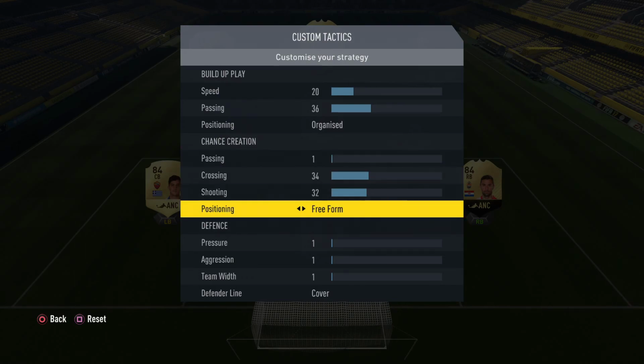The chance creation, I personally put this on free form as opposed to organised, just so that my players can interchange. So for example, my CAM can drop back a little bit if needs be, and my centre mids do attack and they swap positions or whatever. It just makes it a lot more free flowing, more fluid, I guess, when you're attacking.